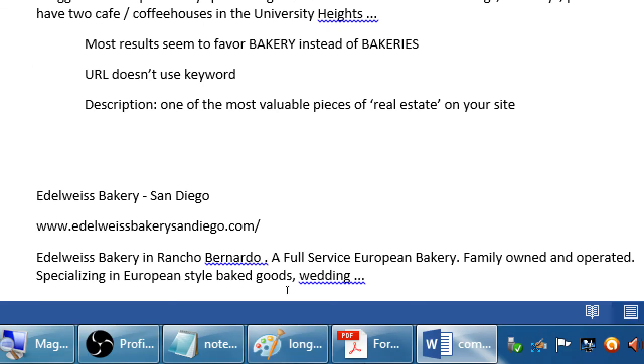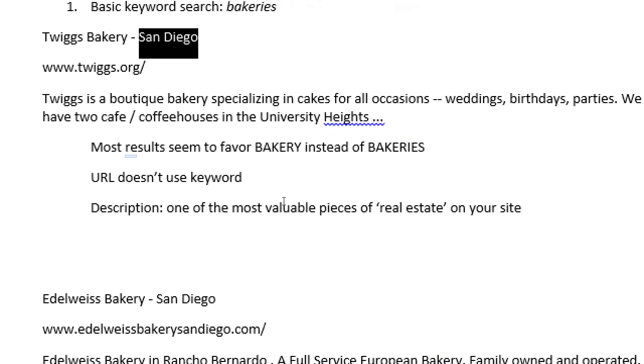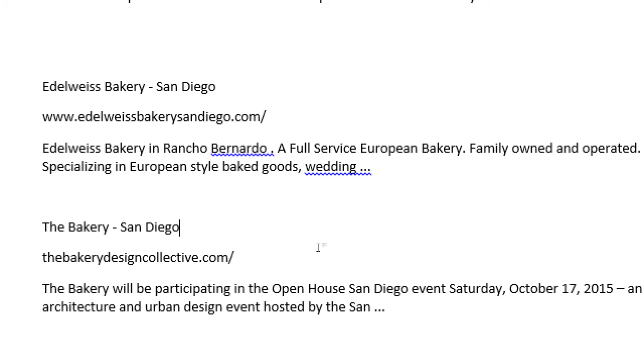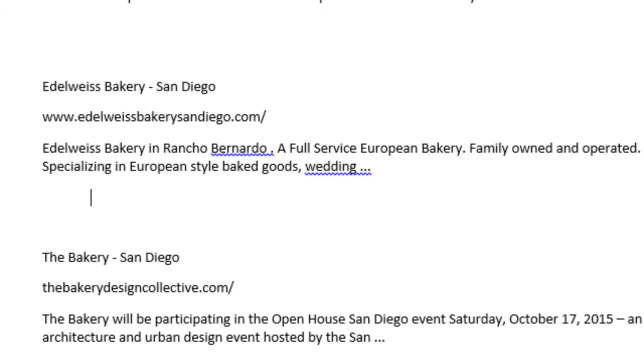Edelweiss Bakery. They have the keyword San Diego up on their title again, so I'm seeing that they've got the keyword San Diego. I didn't think about searching San Diego. Am I located in San Diego and would it be valuable? It might. I might be in East Lake, so putting San Diego might not be so valuable. But I'm starting to see in these results that bakeries all seem to have San Diego in the title. This first line is the title, this is the description, this is the address, or the URL. The title of my website for these results have shown San Diego. Maybe there's so much competition that it is valuable to have San Diego in this space of bakeries.